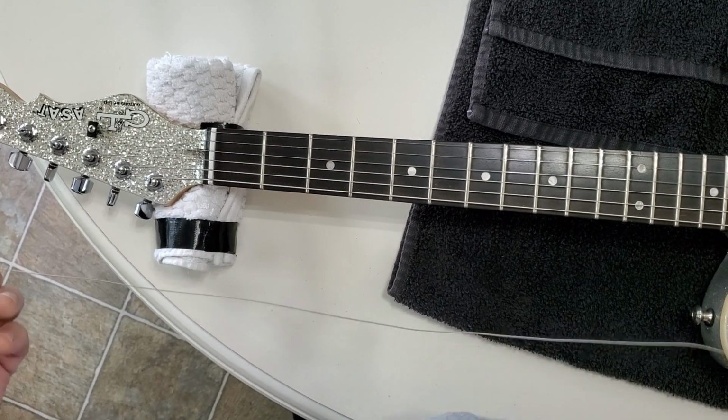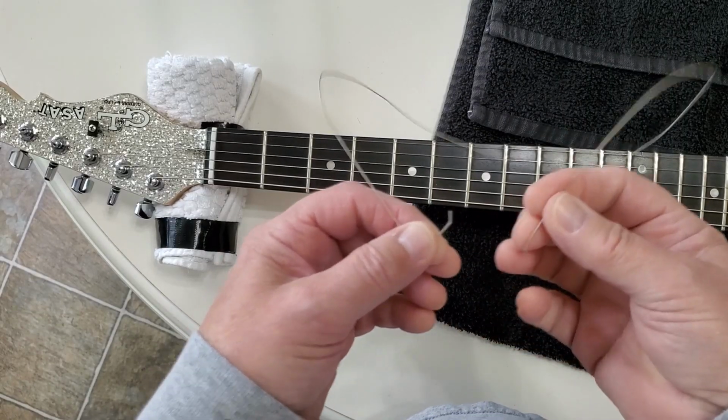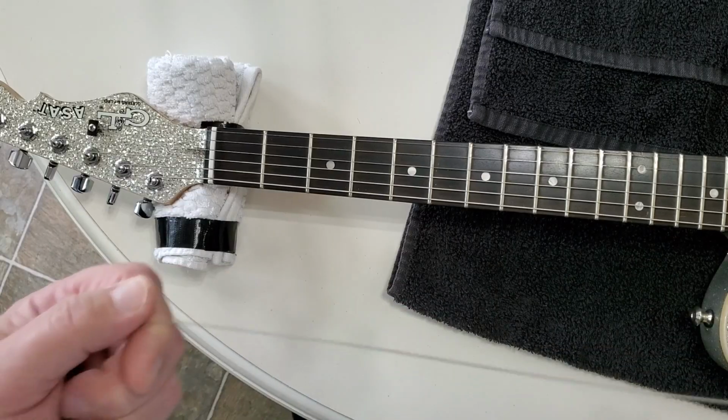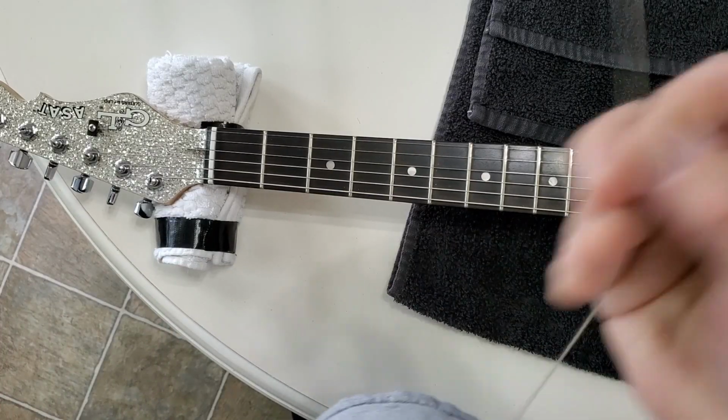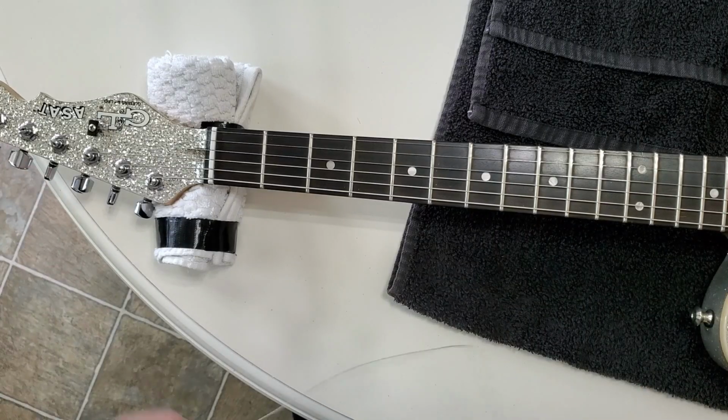I keep a lot of old strings around, just extras and stuff. This is an old string I had, and it's a 24. So I'm probably never going to use it. It had the ball end cut off of it where I had it in a Floyd Rose at one point.